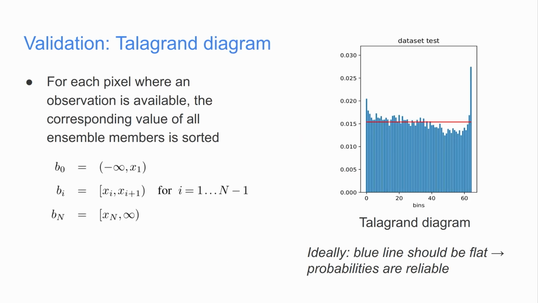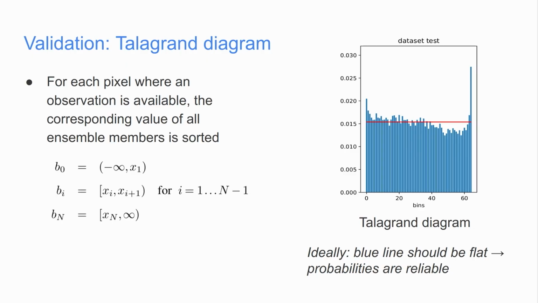Another thing that we can do, and this is done quite often in meteorology as well, is to compute the talagrand diagram, and it essentially tells us how reliable your probabilities are. So if I say the probability that the chlorophyll will exceed a different threshold by, say, 20%, can I trust this 20%? Or did you make it up out of thin air? So how reliable is this estimate?